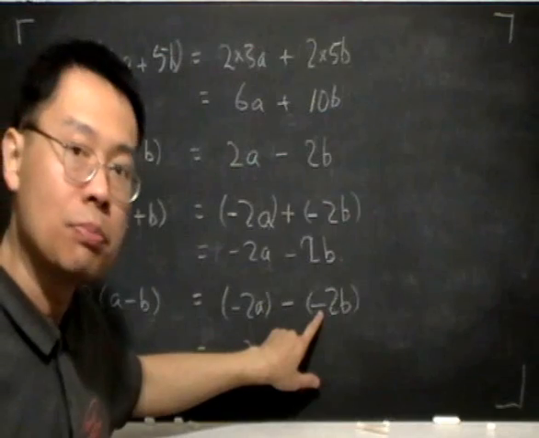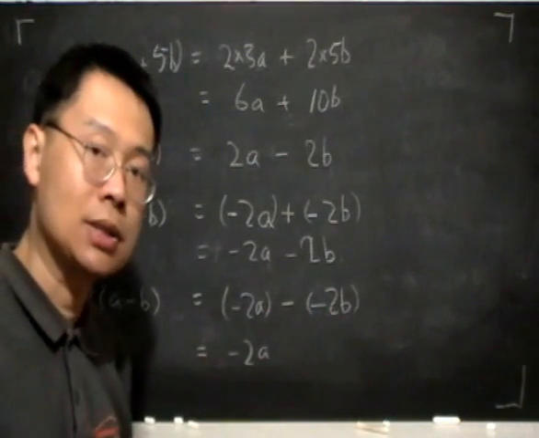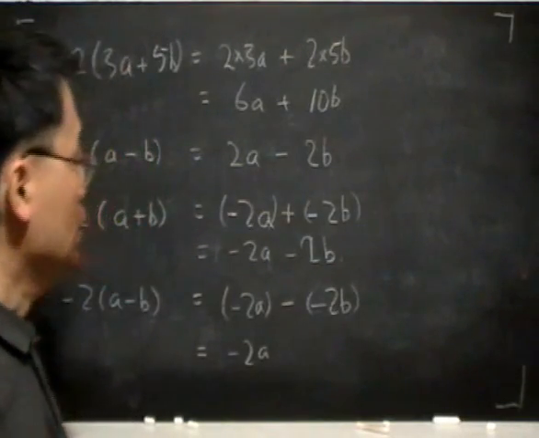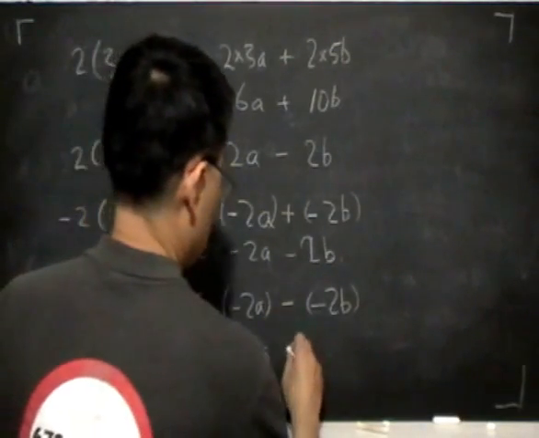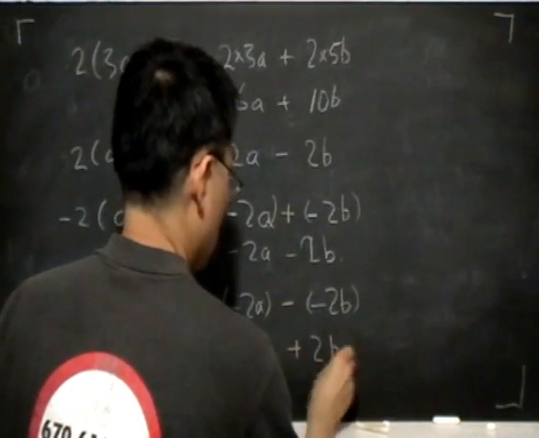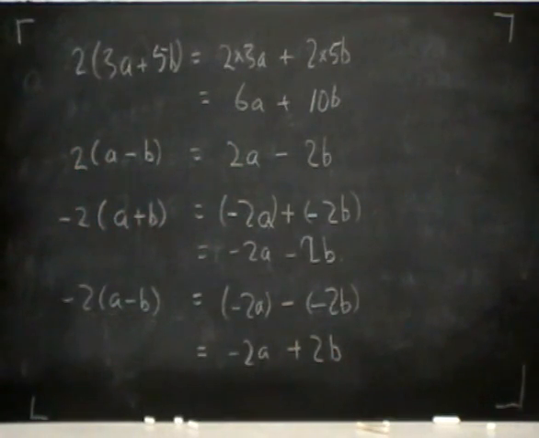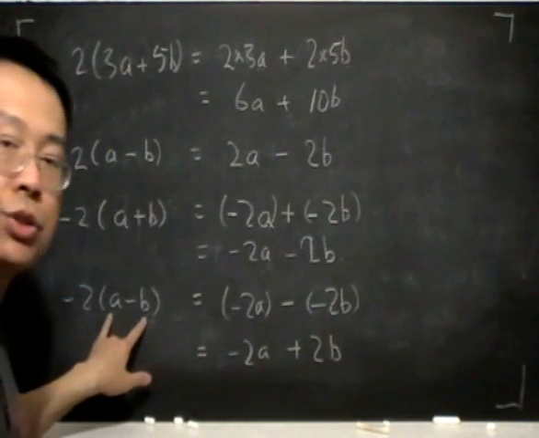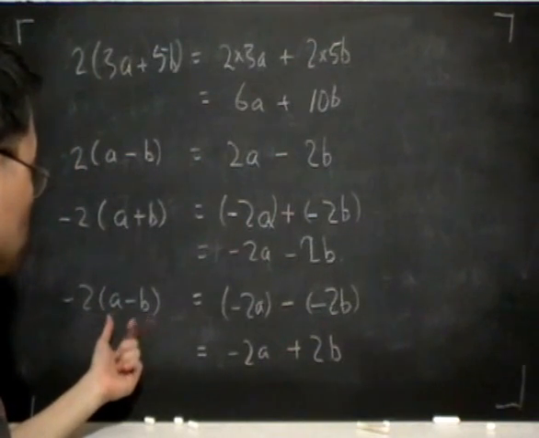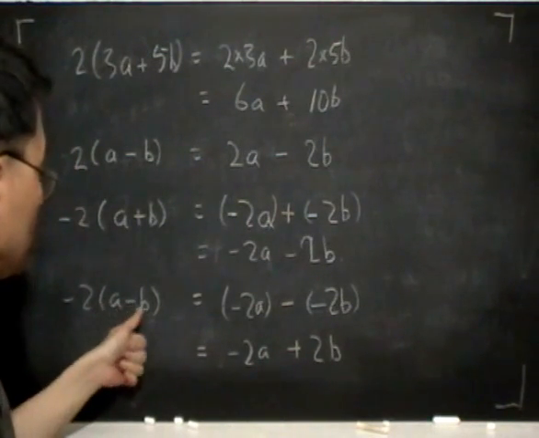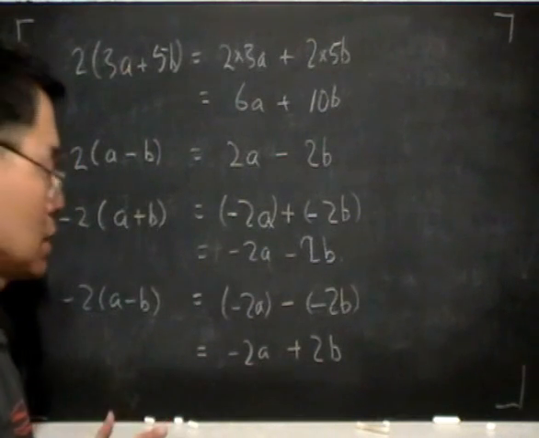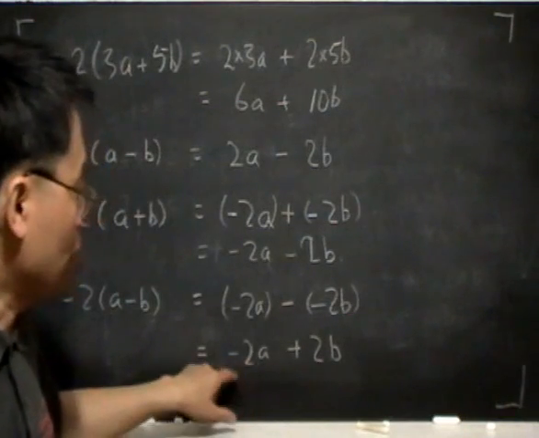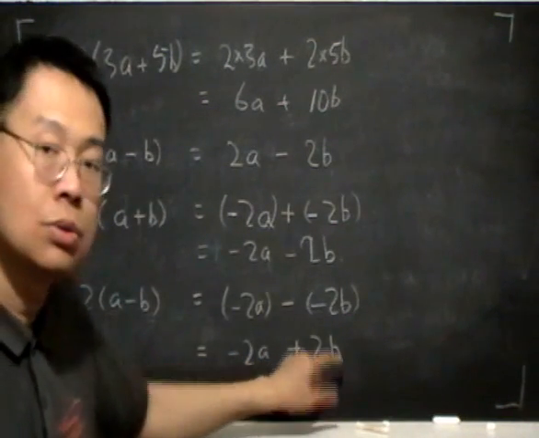Minus of minus 2B. Well, minus and minus cancel, it is like minus 1 times minus 1, which gives plus 1. So the minus and the minus cancel, and I would just get plus 2B. Now let's compare this with the initial bracket. So at first we have in the bracket A minus B, term minus term. After removing the brackets, we have minus 2A plus 2B.